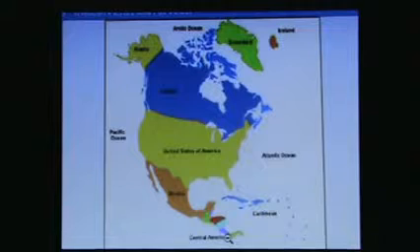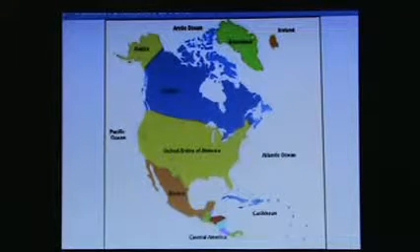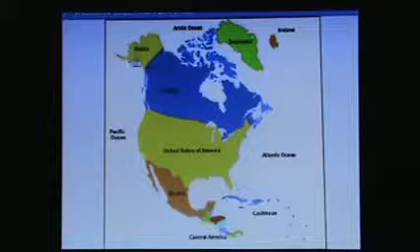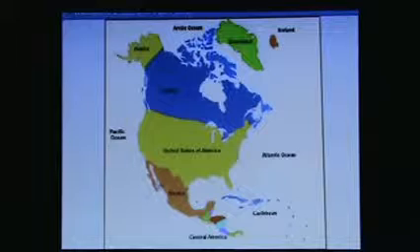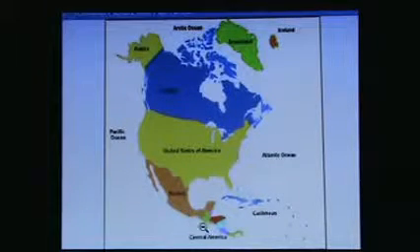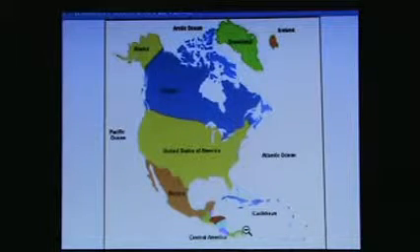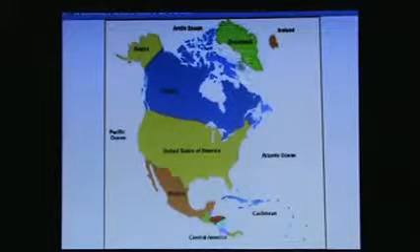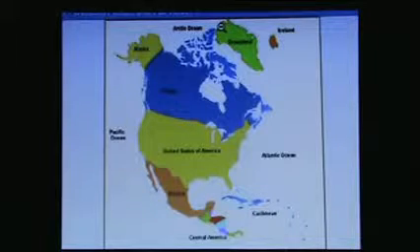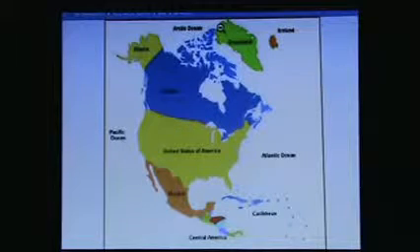These are the countries of North America. The yellow is the United States, and Alaska is part of the United States, and the country north to us in blue is Canada, and to the south in brown is Mexico. These small countries make up Central America. They're Nicaragua, Costa Rica, Panama, Guatemala, El Salvador, and Honduras. And then way up here is Greenland. It's really cold there, second only to Antarctica. And it's the biggest island in the world, but it has fewer people than any other place in the world because it is so cold.